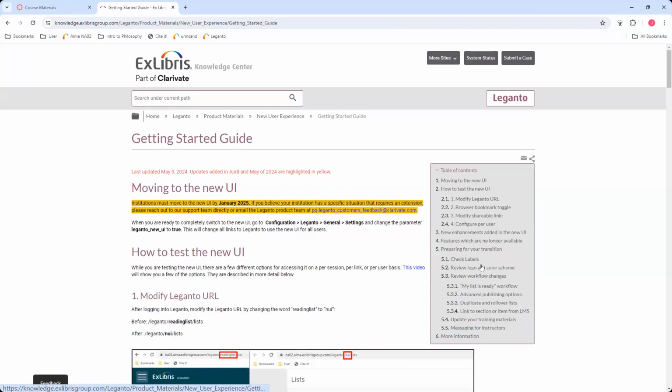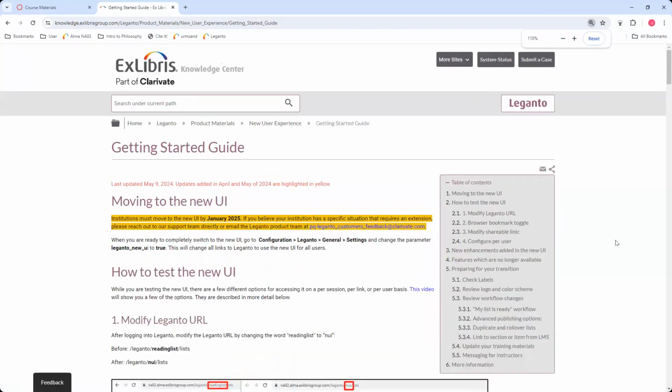And then the other thing that's on here is this section 5. I realize this is probably fairly small. The section 5 is preparing for your transition. And this section has been updated recently. So we updated this in April and May. The parts that are added are in yellow. So I wanted for people who had already looked at this to be able to see what was new. But there's a lot that got added into this section here.